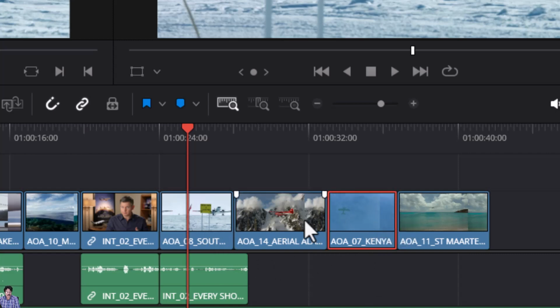So instead of clicking it and selecting it like this, there is a keyboard shortcut, and the keyboard shortcut is, press the Ctrl button on the keyboard, and if you press the right arrow, it will select the next clip. Again press the right arrow, it will select the next clip. Or if I press the left arrow, it will select the previous clip.